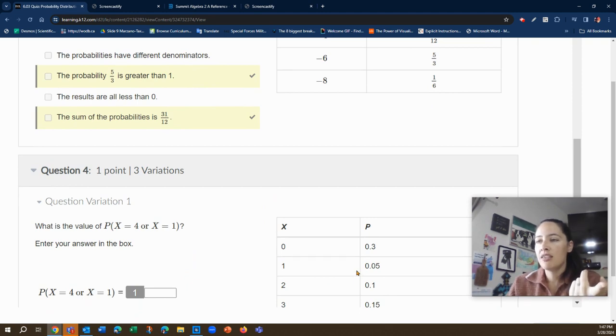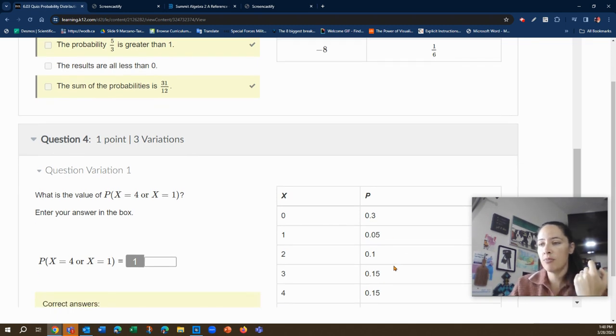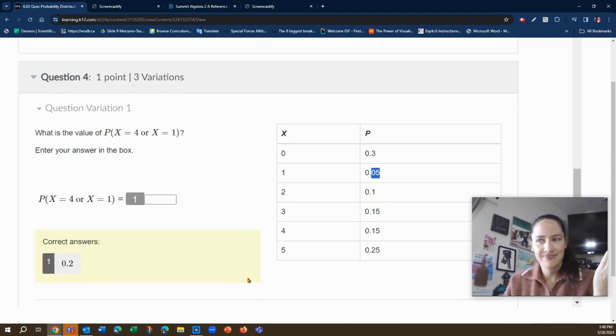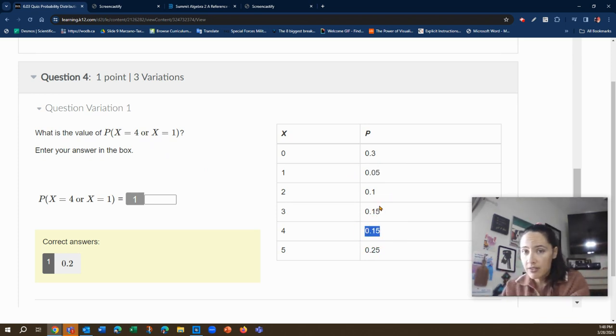So the probability that X equals 4 or 1 will be the sum of the individual probabilities, just like we did before. So that should be that plus that, so 0.2. 0.15 plus 0.05, or 15/100ths plus 5/100ths is 20/100ths, or 2/10ths. Use a calculator though. Any questions, whatever variation you have, just like the or events in Unit 5, find the probability that it equals 1 or the probability that it equals 4, add them together. If there's an overlap, then you would subtract it, but the odds are they're going to be mutually exclusive.